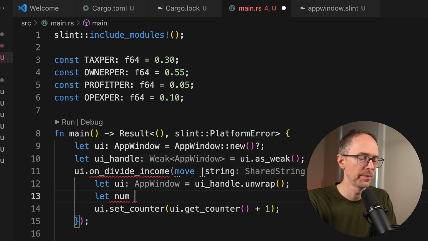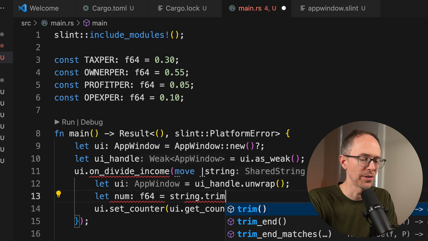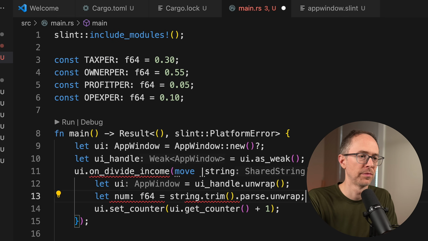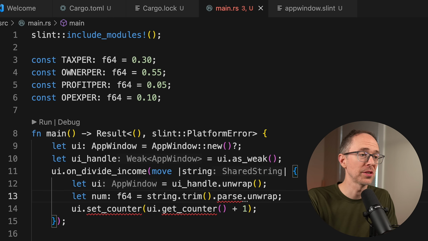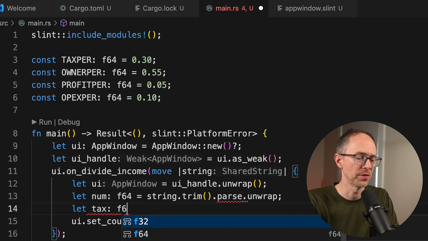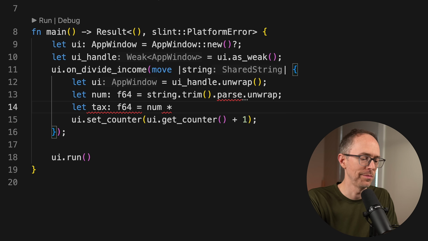Let num of float64 equals string.trim, always got to trim first, .parse.unwrap. So we're going to turn that string into a float64. Then we need to get the percentages of this number. So let tax of F64 equal num times tax percentage.